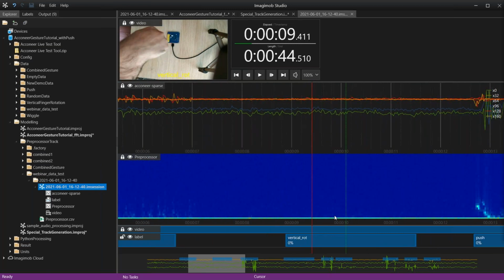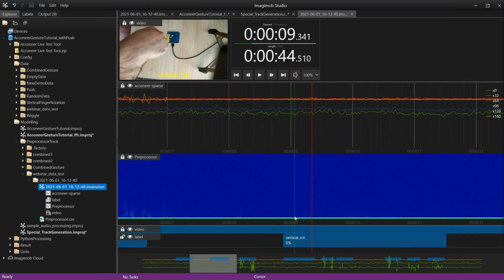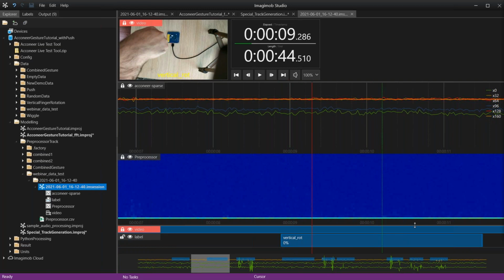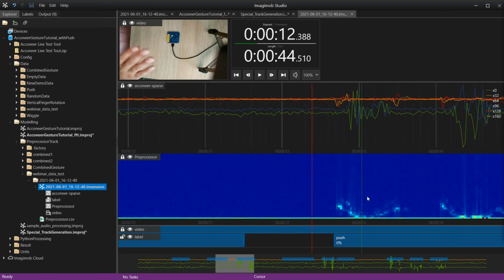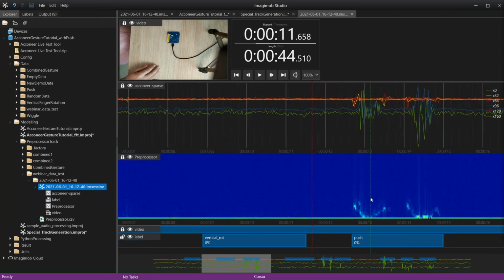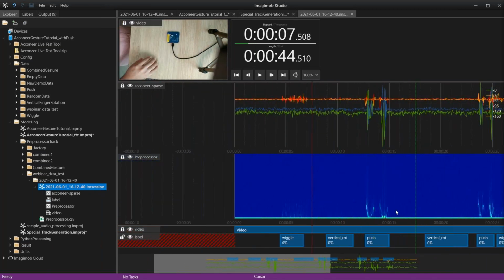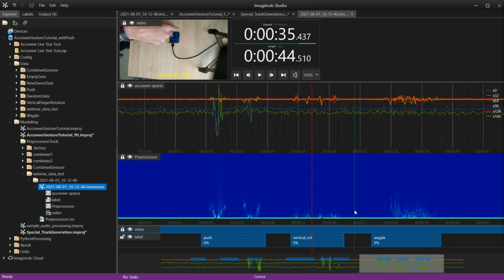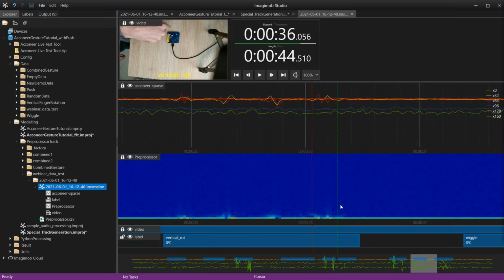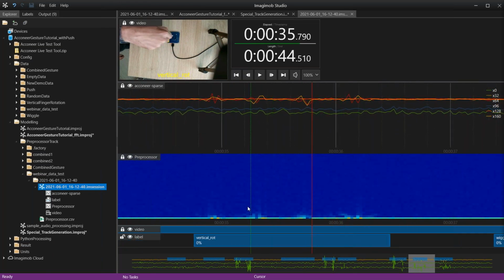The vertical finger rotation is a bit weaker. What we see here is the time domain, the frequency, and the color represents the magnitude at that frequency. This is my vertical finger rotation. We can go to the end and see if Alex's is any different. We can see that Alex is actually better at doing the vertical finger rotation.